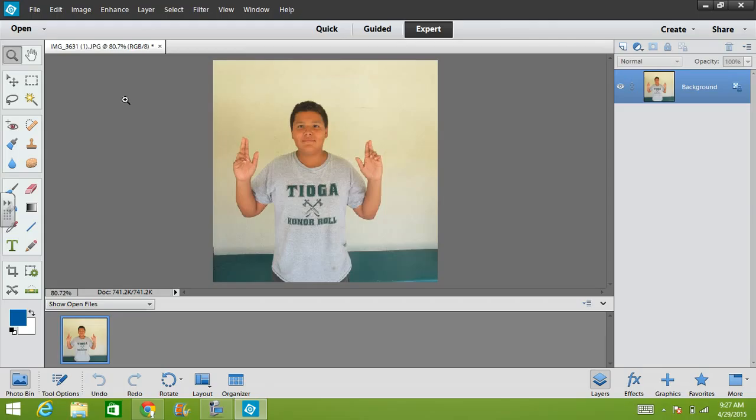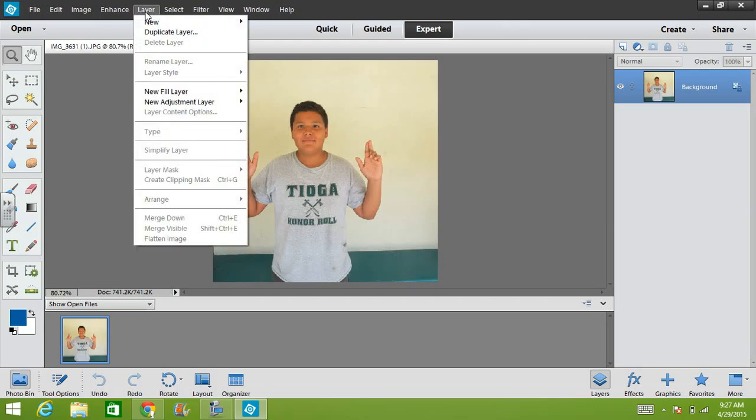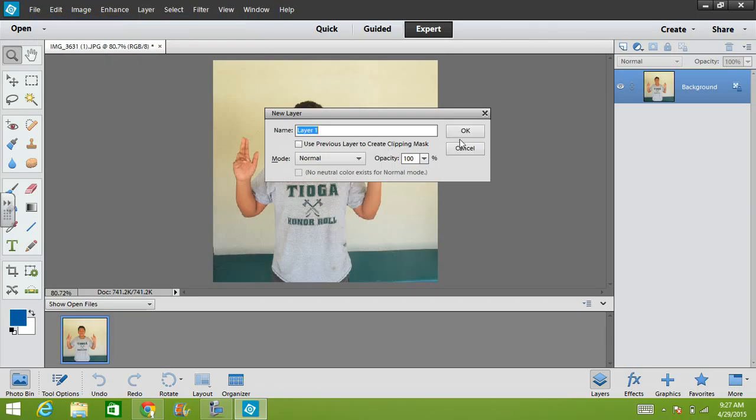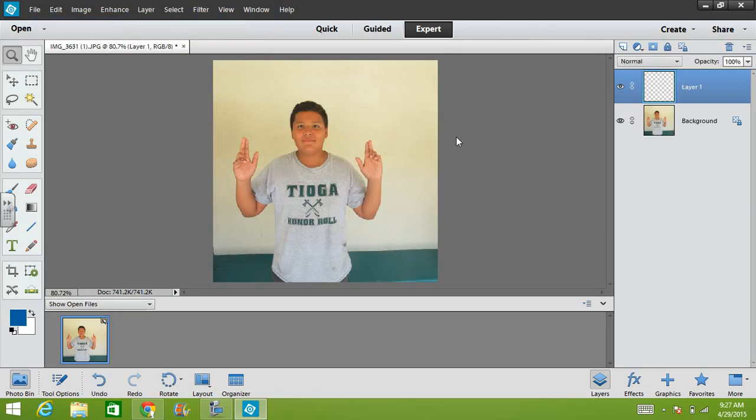What I want you to do first is add what's called a layer. You can come up to the top of the screen, click Layer, hit New, and then click Add Layer, and hit OK. We're not going to change anything here, and you're going to notice on the right hand side we have the original image and a layer. What a layer does is basically let us draw on top of it without ruining the original picture. So let's have some fun with it.